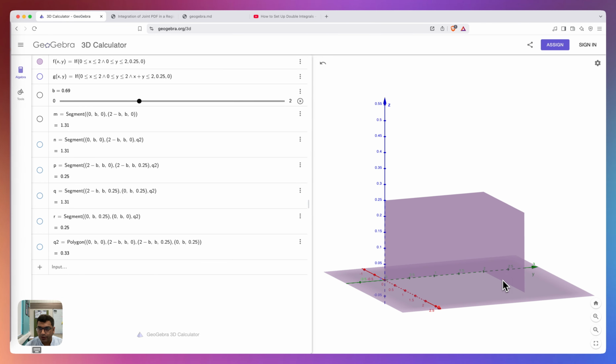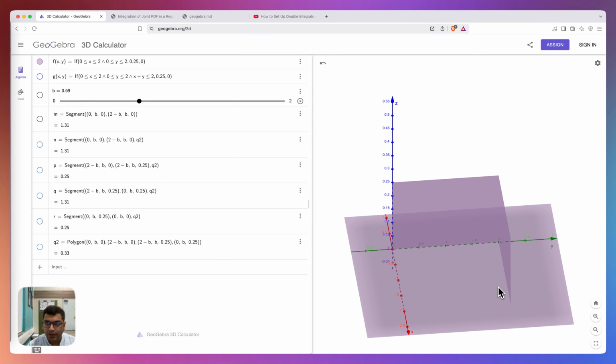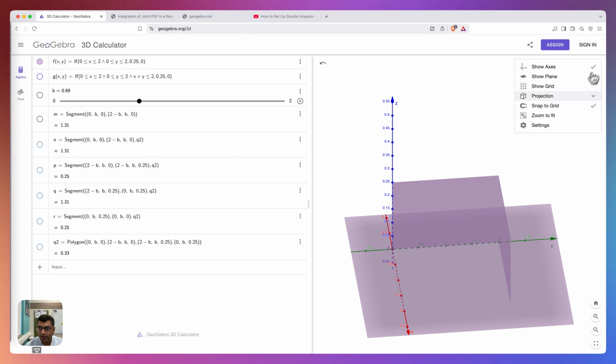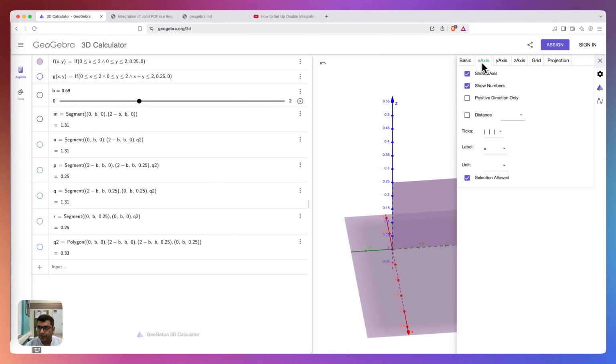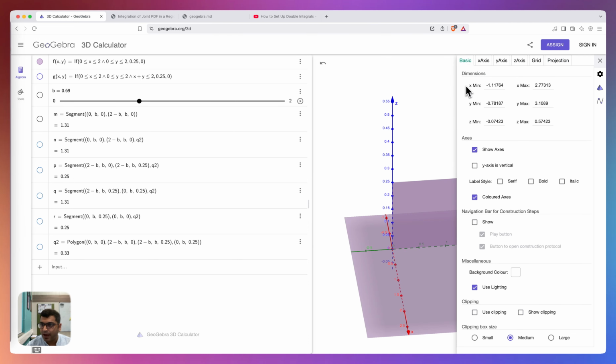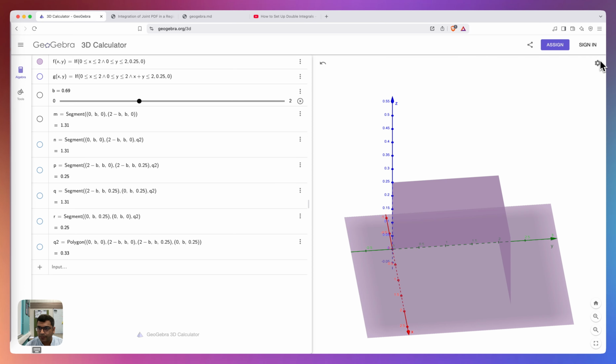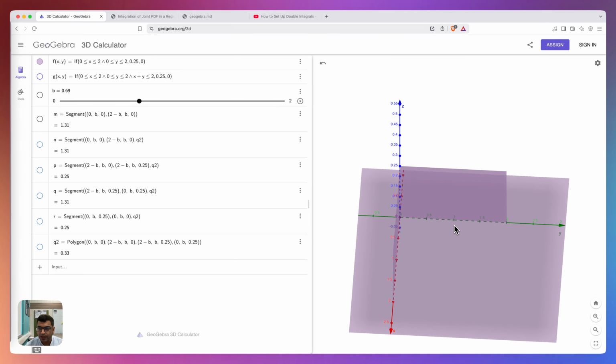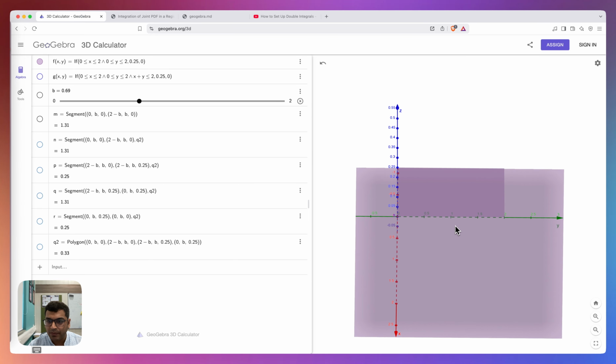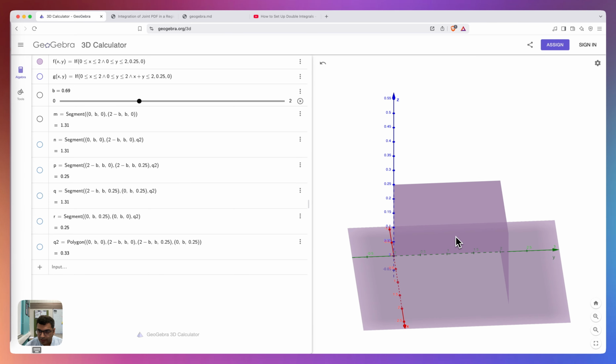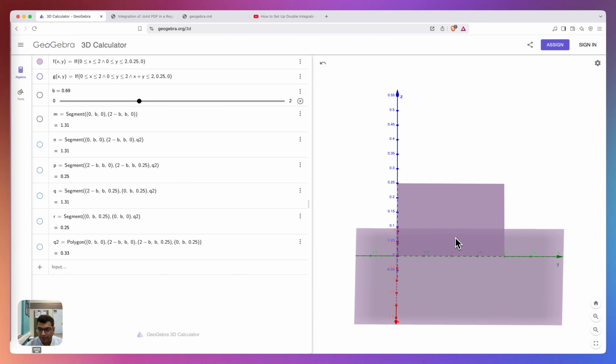Now if you try to reproduce this experiment, this particular code, you might not see visuals like this. You might see something similar because I have not tweaked some settings. If I had to show you some of the settings, I have kept the min and max of the different axes to be something more sane so that the visuals are better. The min value of x for this uniform distribution is 0 and the max is 2, so I've gone slightly to the left of 0 and slightly to the right of 2 for the x-axis. Similarly for the y-axis, and for the z-axis I've gone from 0 to something close to 0.55.